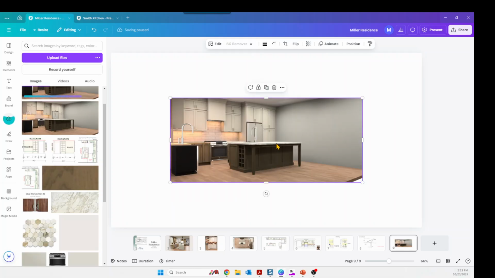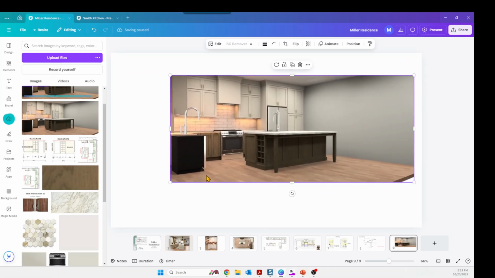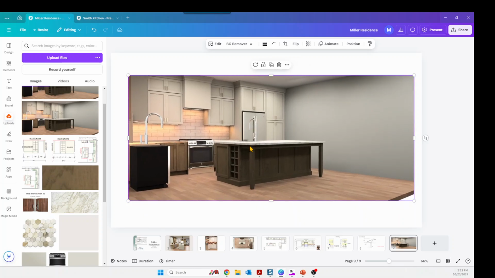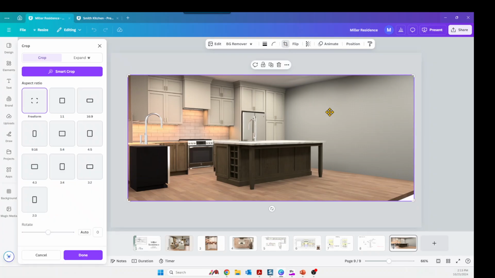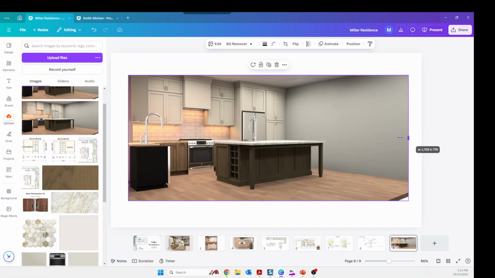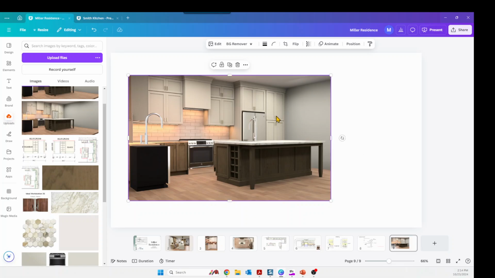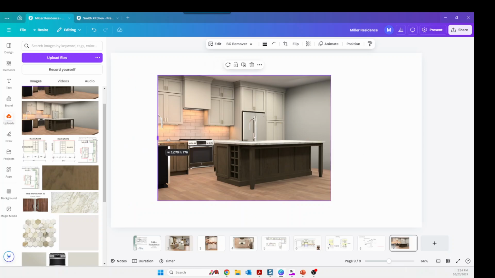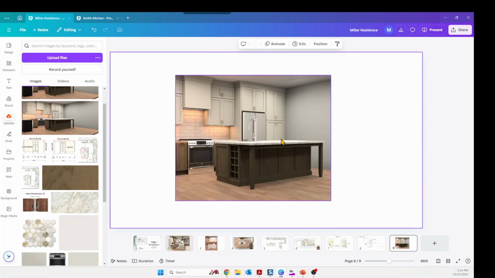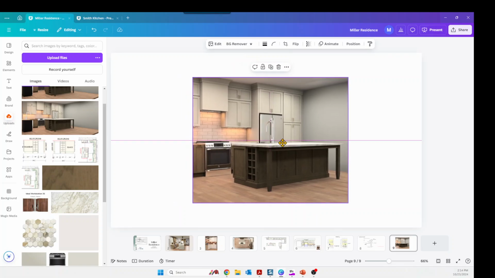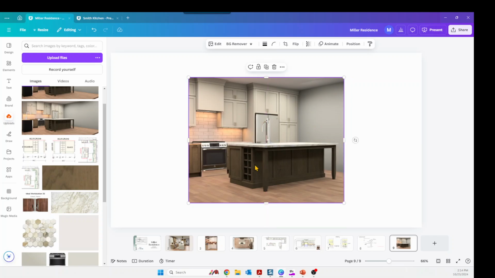And here's that image. So from here, I can make this a little bit bigger if I need to. And now I can crop it. So I can just come up here to the crop tool. Maybe, there we go. And then I can just pull in what I want to be able to see. Maybe I want to crop out some of that weird stuff because I took out my wall. So now here's a great image, just being able for your homeowner to see a little bit more detail on the side of this island.